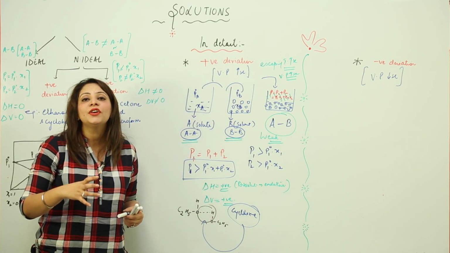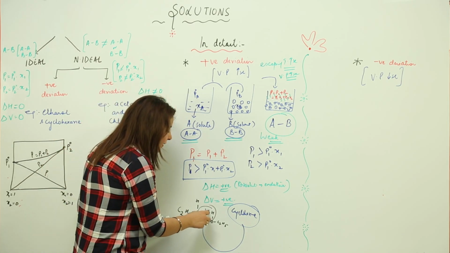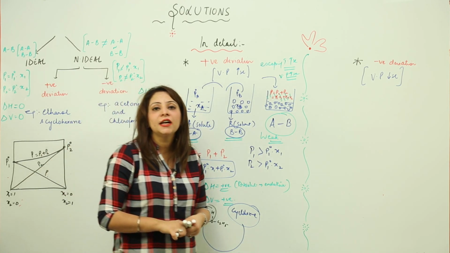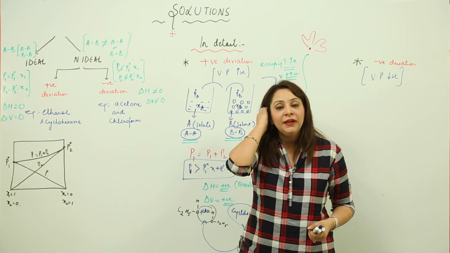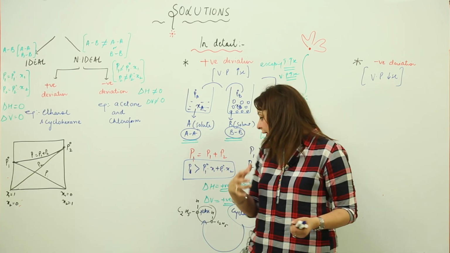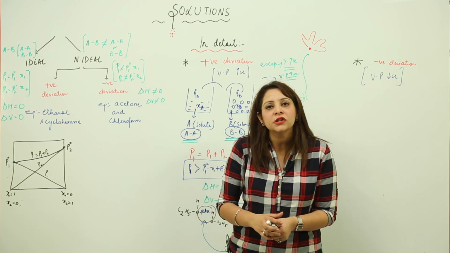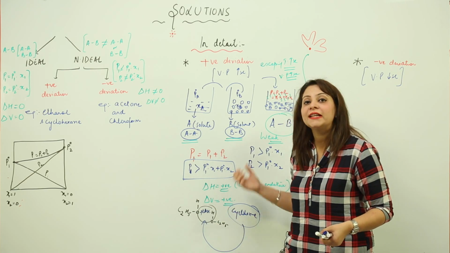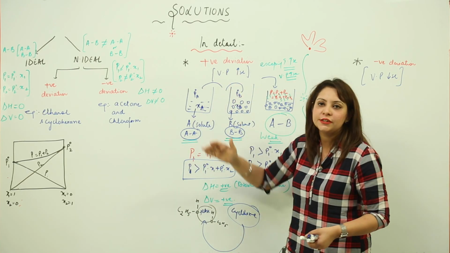So somehow it will result in the weakening of force. That means this hydrogen bond will get weakened, or you can say will break. And you know that when this hydrogen bond breaks, obviously the strength is decreasing. That means the ethanol molecules will be combining with cyclohexane with lesser force. There will be less force of attraction between the ethanol molecules and the cyclohexane molecules. So that means it will be showing positive deviation.